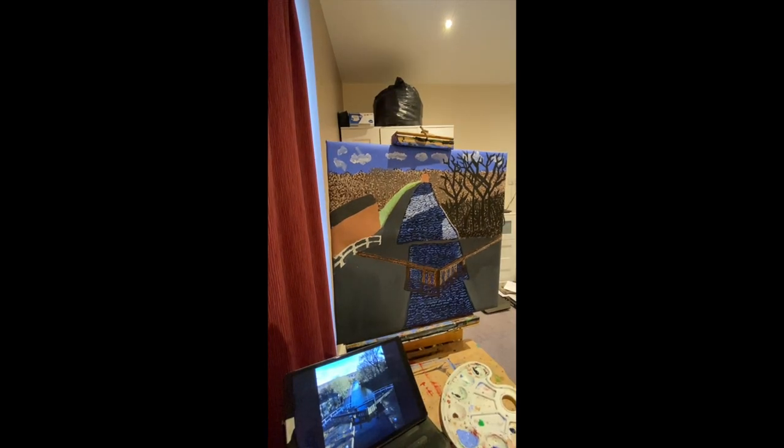Okay, I put the locks to the side for the time being while I work on the grass in the distance that curves as the canal curves round. In the distance, there's a building which is quite small, so there isn't detail there.